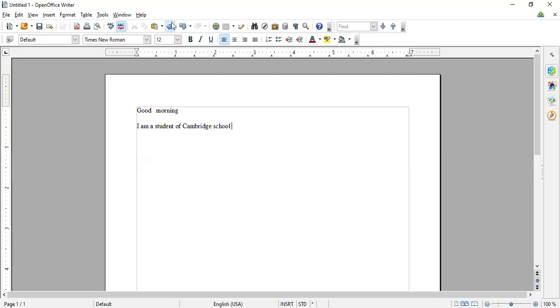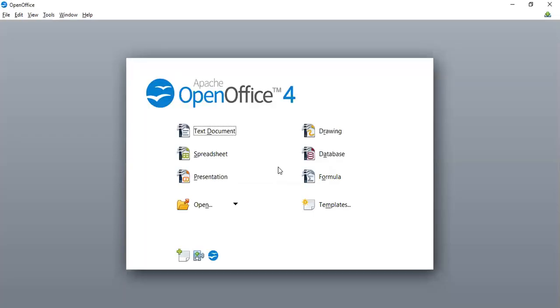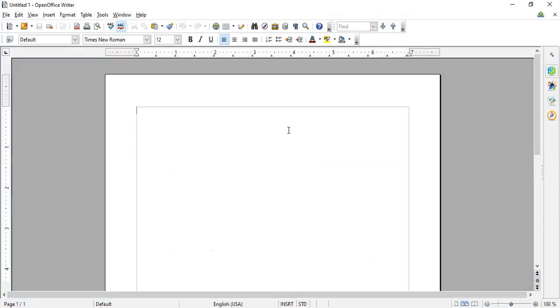Now let's see, if I do close window in window, it will close this window. Since we haven't saved this, it will ask us to save it or discard it. So I'll go with discard. So the window is closed, the software is still also open. Click on text document, it will start with a new window, right?